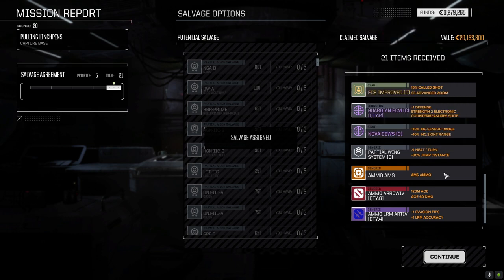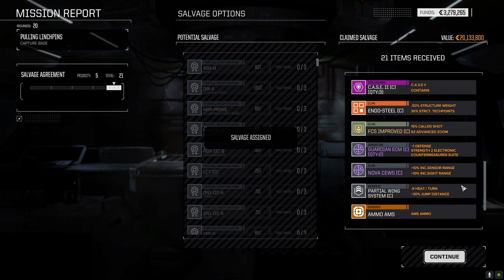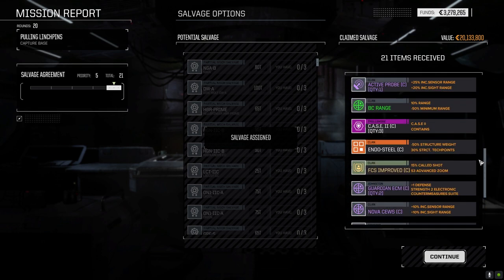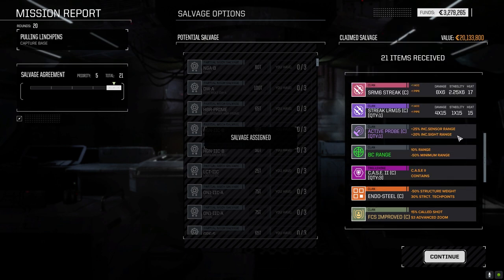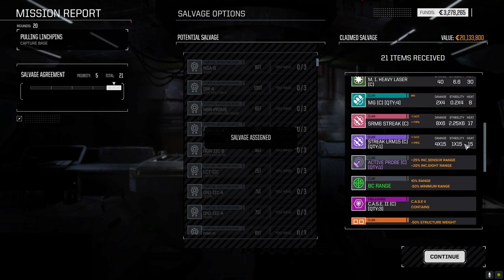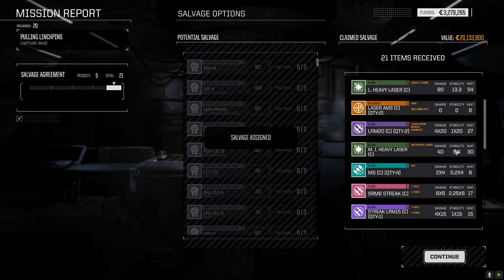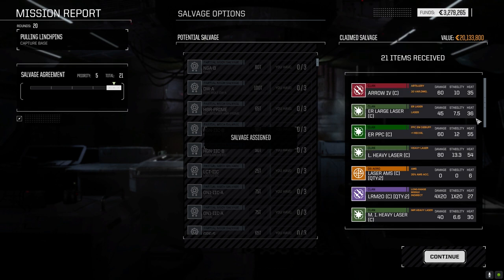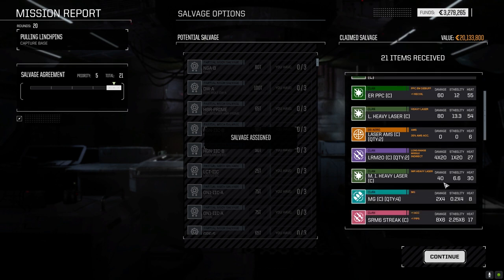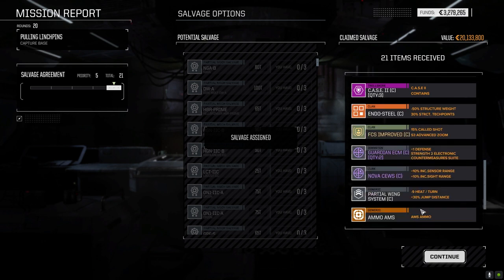Guardian ECMs, we needed some of that. AMS ammo, okay. We need this. Partial wing system we don't need. Now we got 4 of them. Regular clan endosteel, case 2, BC range. I'll tell you what, the RNG gods, LRM-20s, laser AMSs, the RNG gods said, okay, we're not going to give you any mech parts, but we'll give you all this stuff because you could probably use it all, with the exception of the machine guns, of course.